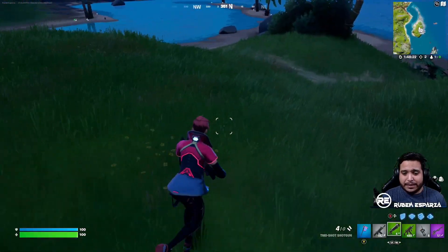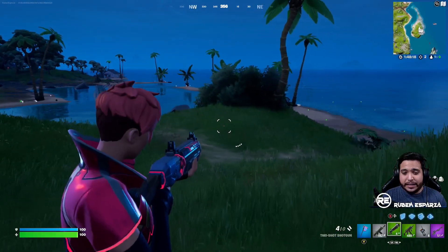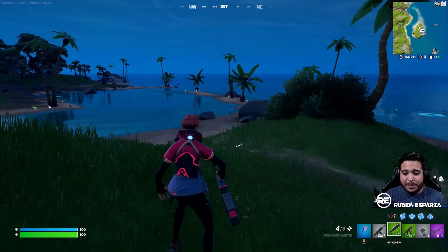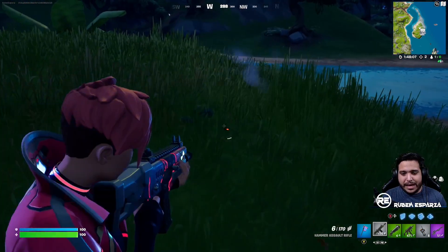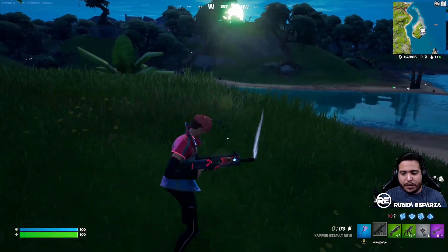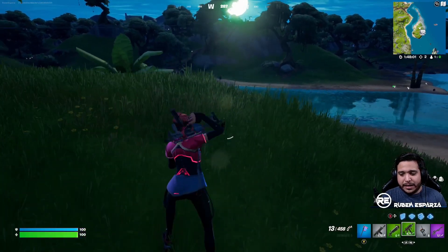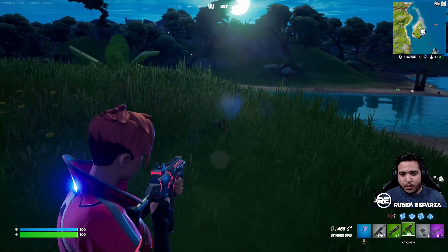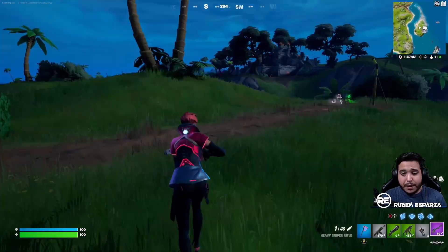Here we get a great look at what the weapon wrap looks like at nighttime — it glows and looks really good. That arc reactor does pop a lot more; you can see it on the assault rifle. It's not as noticeable on the shotgun or the SMG because that arc reactor logo isn't as prevalent on those.